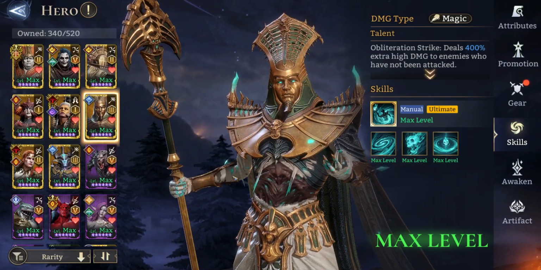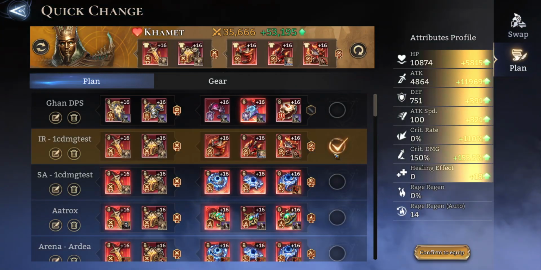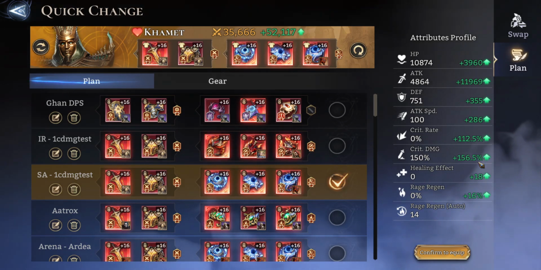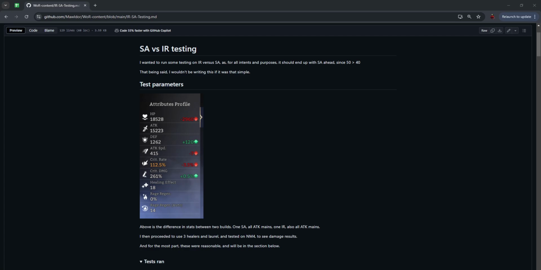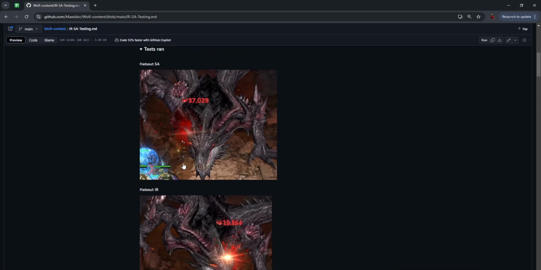So if I go back to here, the sets I was using were basically the IR crit damage test, so 11,969 and 155.5, and 11,969 and 156.5. That, plus the set that you can see here, is what I use as parameters for all of my testing. I just ran a Carnelian and Vig, and some other random healers to cycle ults and get some test results. And we have Hatset being consistent with this.